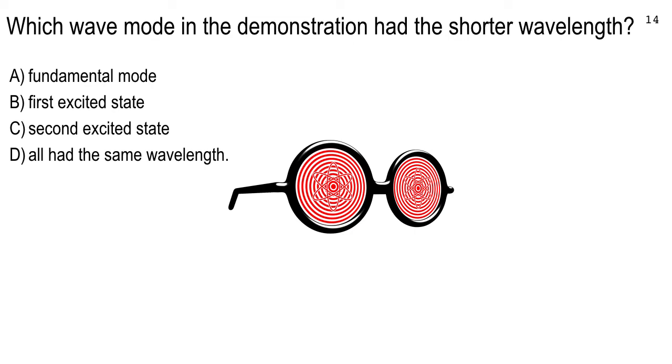Okay, 15 seconds. Ten, nine, eight, seven, six, five, four, three, two, one, zero. Okay, very good. Most of you got it right. Yeah, the second excited state. So make a note of that: second excited state, shorter wavelength. By the same token, this is a side note. This clicker question is actually part of your notes, hopefully, if you're using your brain. Side note: the fundamental has the bigger wavelength. And then the first excited state is right in between.